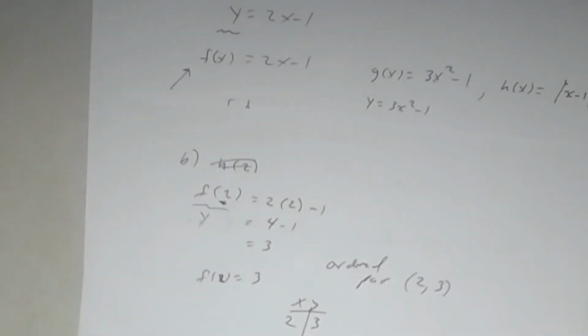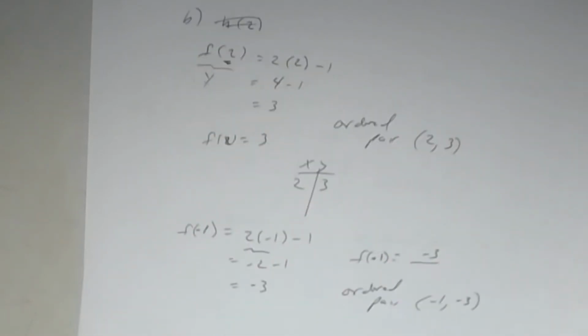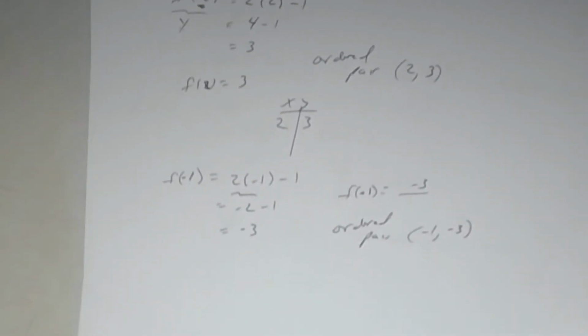So it's 2 times -1 minus 1. What's 2 times -1? -2. And what's -2 and a -1? -3. And y is equal to -3. So in the blank, you would say f of -1 equals -3. Now, if they asked you, there's a question there about the ordered pair. The ordered pair would be -1 comma -3. I'm on the verge of understanding it.